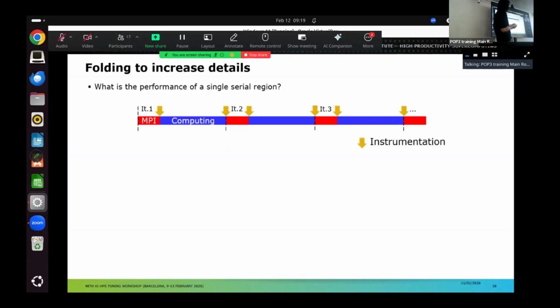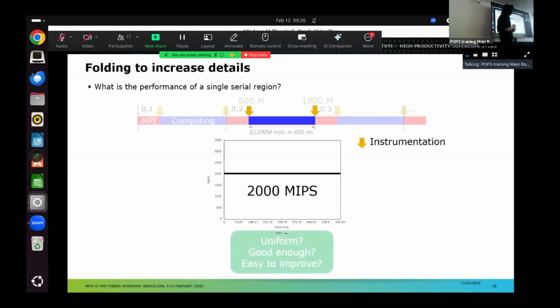By default, Extrae collects information at the instrumentation points, at the entry and exit time of MPI, which are these yellow arrows. So if we want to look at what happened in a single computing phase, the information that we have is a measurement at the end of the previous MPI and at the beginning of the next one. And so we can compute the delta between the measurements, and we have the duration of this phase.